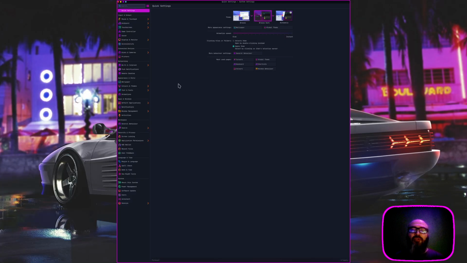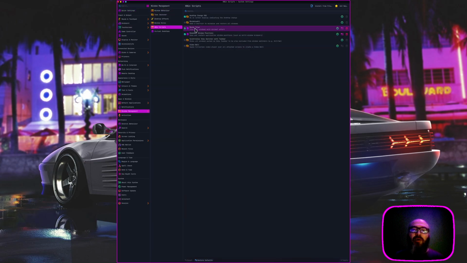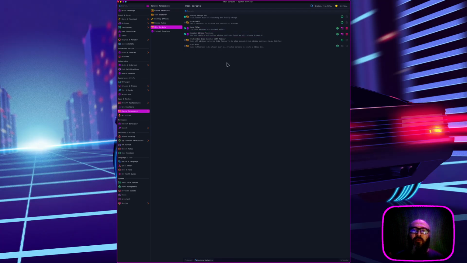Basically, I'm using two Kwin scripts, very important to me. It's like having superpowers, at least that's how I feel when using KDE Plasma with these Kwin scripts. Here, window management, Kwin scripts, and I'm talking about Mouse Styler and Remember Window Positions. This basically helped me have my windows, my apps, exactly where I want them to be when they launch.